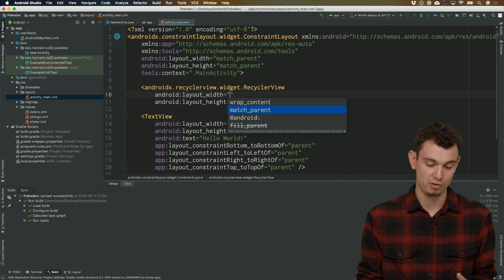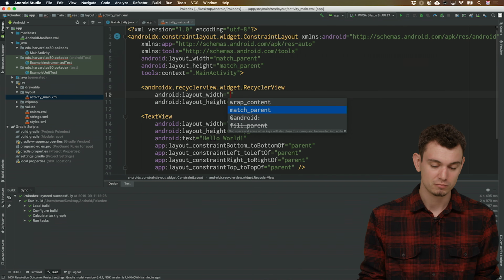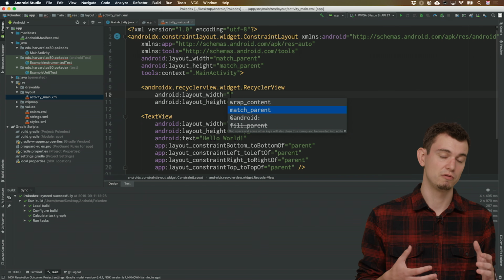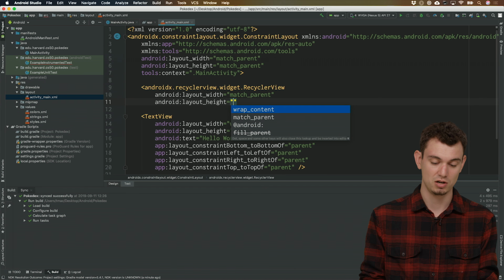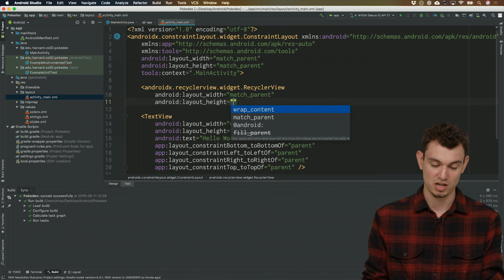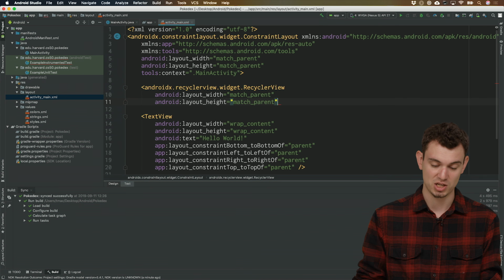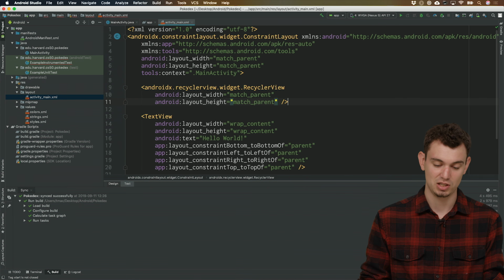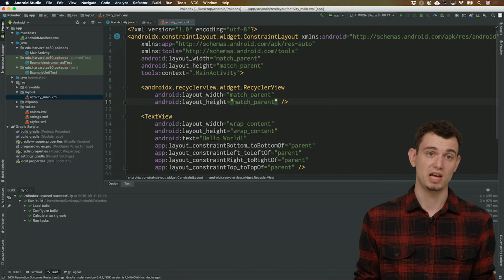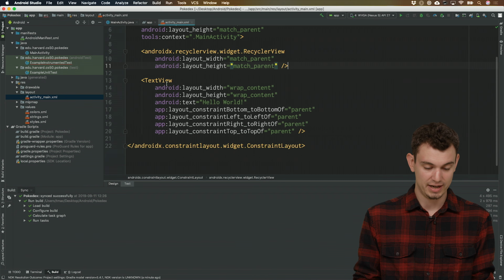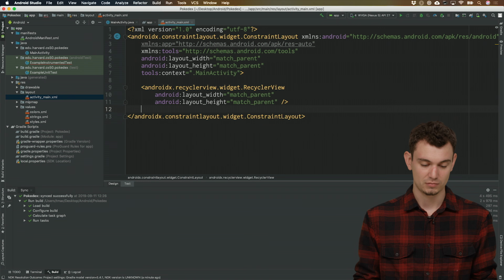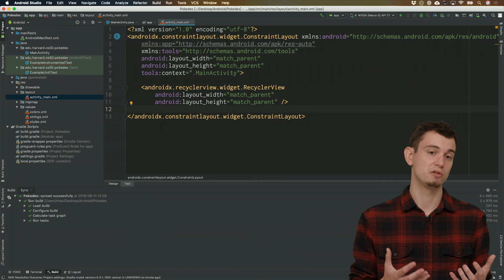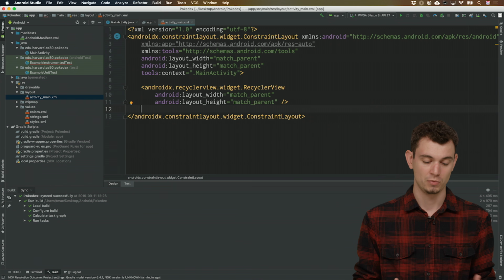And then it also told me what values I can put there. So we already looked at both of them. There's wrap content and match parent. And in this case, we want the Recycler View to fill the entire screen. So I'm just going to say match parent here. I just hit enter and Android Studio jumped me to the next thing, which is really nice. So that's match parent. I'm going to say match parent there. And then if I just type a slash, Android's going to close that tag for me. So now I can get rid of this. And I just have a single Recycler View filling up the entire screen.